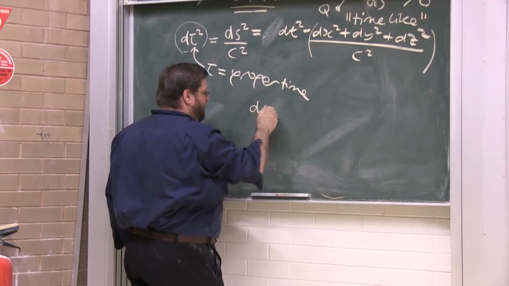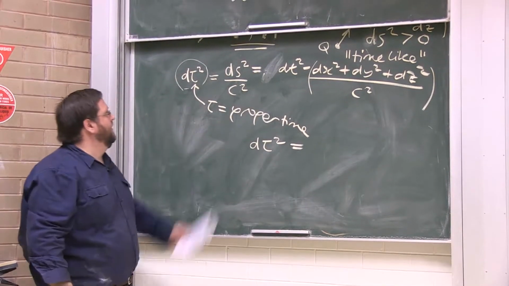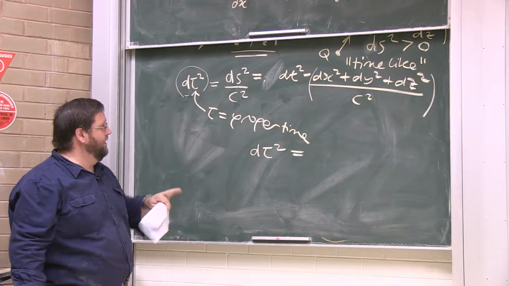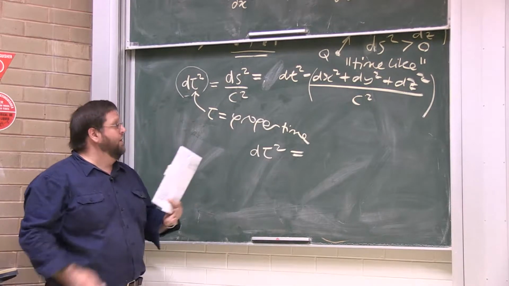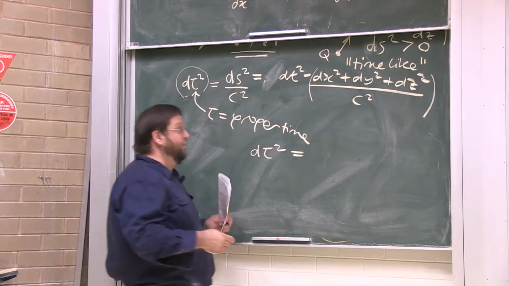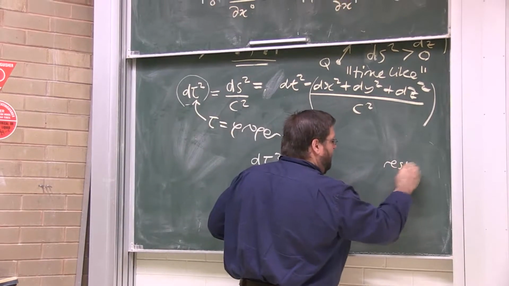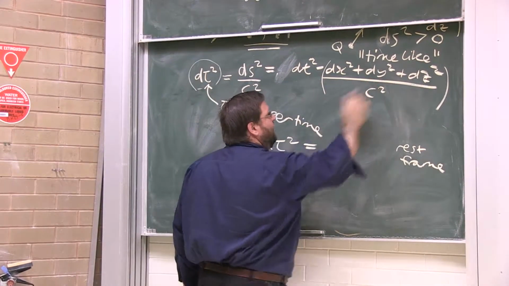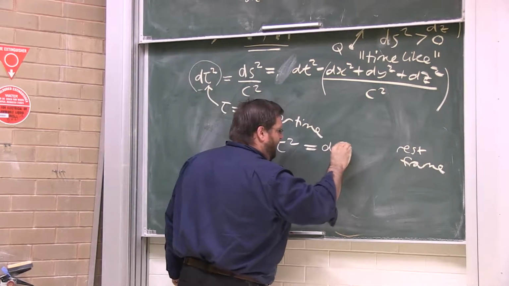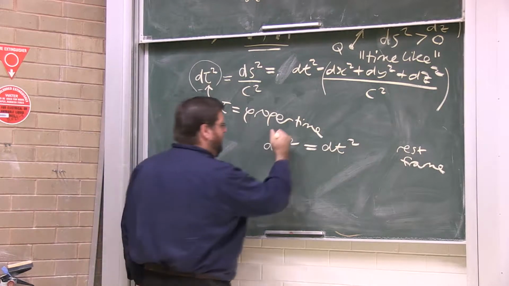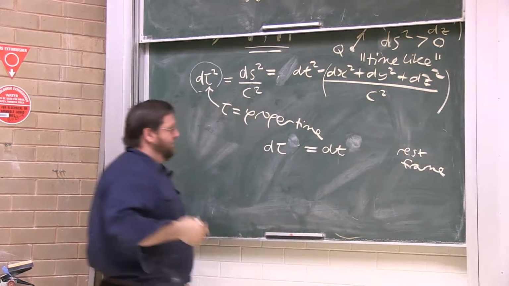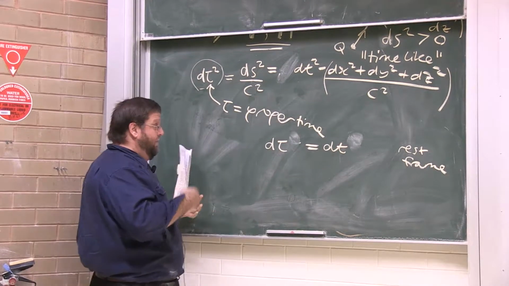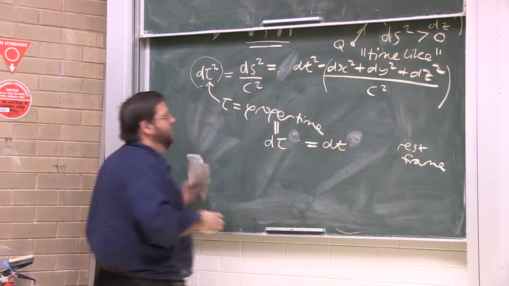Very important logic, which we'll use again and again. This is an absolute because this is an absolute and this is an absolute. Hence, their quotient is an absolute. Therefore, this value will be the same when calculated in any frame. Let's calculate it in the rest frame, the frame of reference that's rigidly attached to the particle. For that pair of events, dx, dy, and dz will all be naught. So in the rest frame, d tau squared equals dt squared. I want to reject the negative sign for reasons you might think about. In the rest frame, this is the time that's elapsed. So since it is the time that's elapsed in the rest frame, I can call it the proper time.